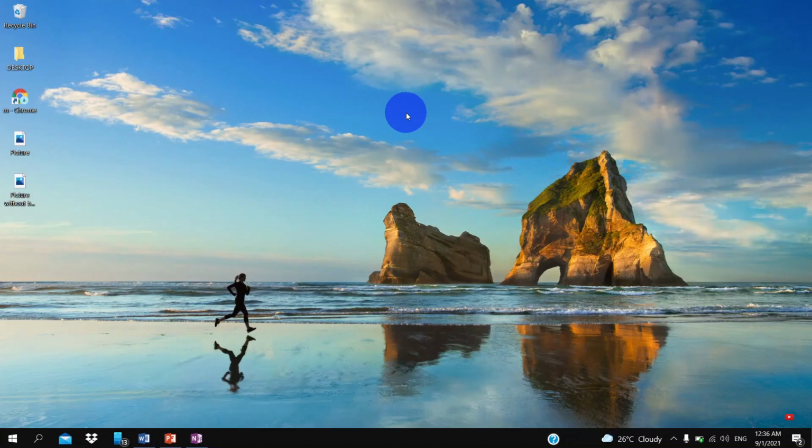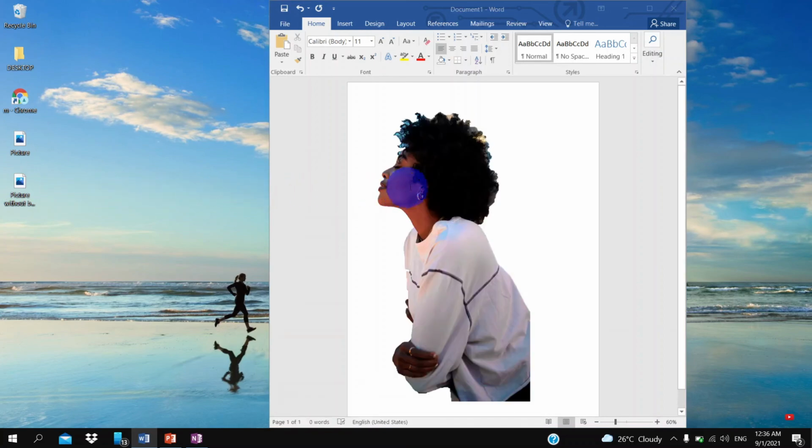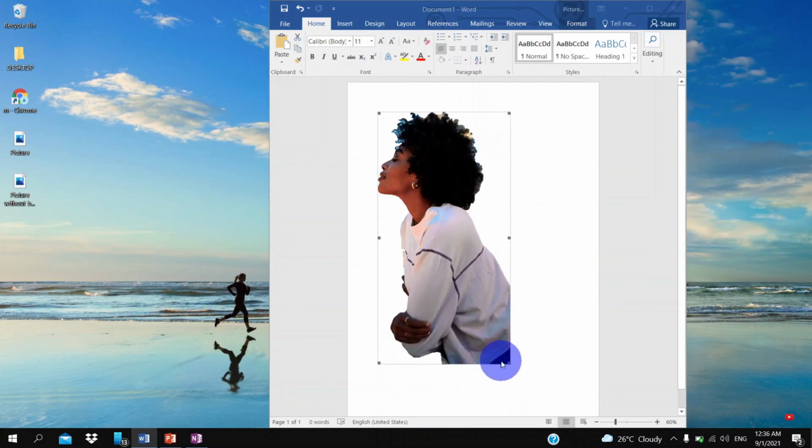In the end, if you want to insert this picture in your Word document, you can easily do it. In the taskbar, let's select the Word document. Here's our interface. We can just quickly drag the picture without the background onto this interface. Yes, now we have the picture in our Word document, where we can make a presentation or anything.